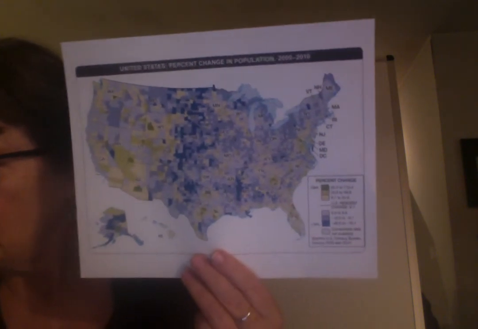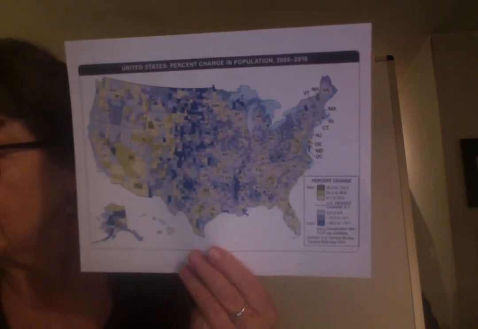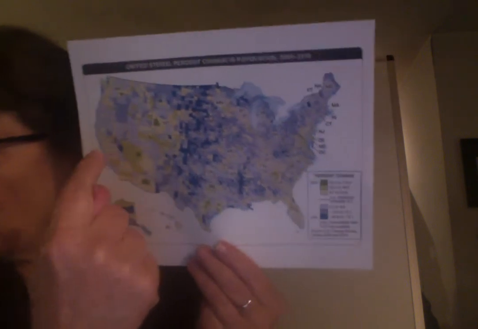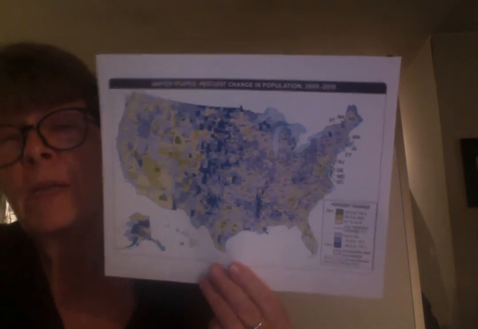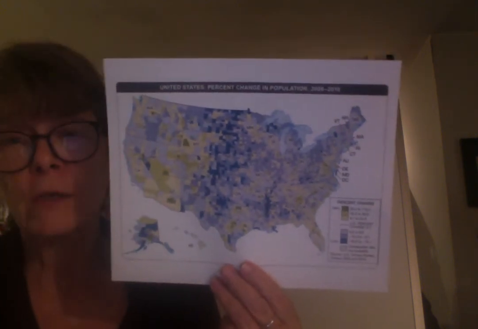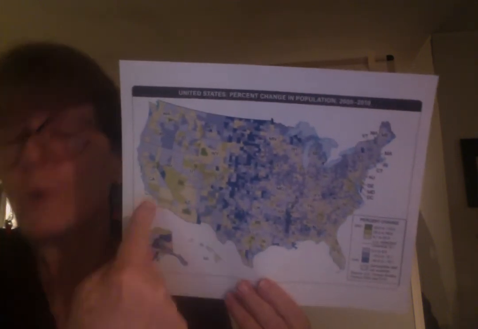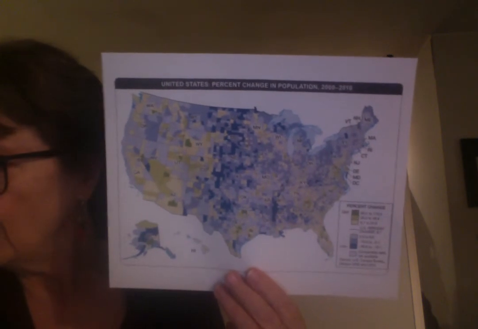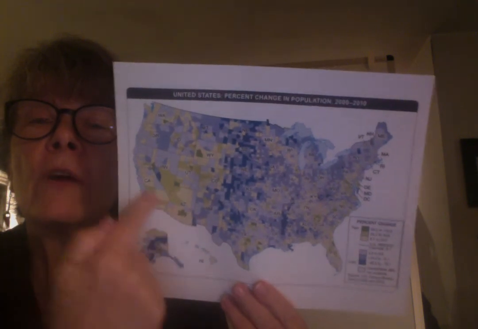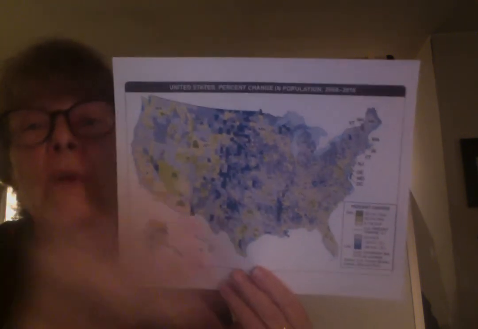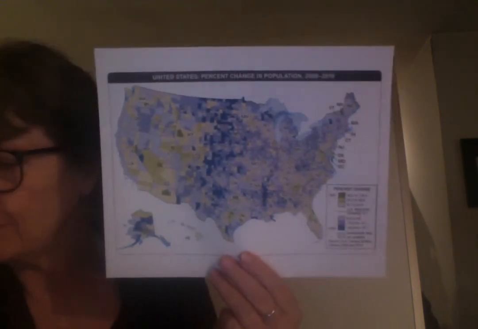A, the northeastern border of the United States is more attractive to new residents than the southern border is. Well, the northern border, there's more dark blue and blue. So they had bigger population losses. So it's probably not more attractive than down here, the southern border. The southern border is the border with Mexico, right? And there's a lot more green, shades of green over here. So this must be more attractive because more people moved here. There were the greatest population gains during this period.